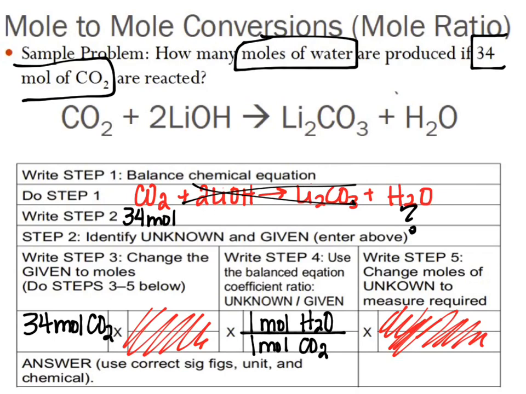So how do you solve these problems? I take everything on top, so 34 times 1, and I put everything on bottom that I'm doing, and then I do the math. 34 times 1 is 34, divided by 1 is 34. So we get how many? 34 what? 34 moles of H2O. If you give me 34 and only 34, you're going to get points off. If you give me 34 moles, you're going to get points off. You have to give me 34 moles H2O.